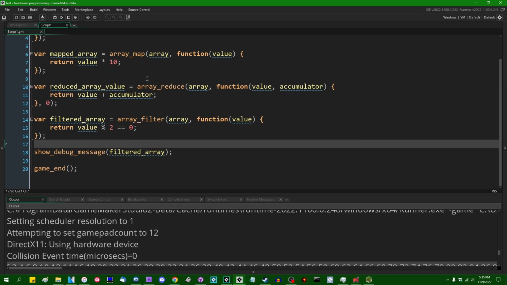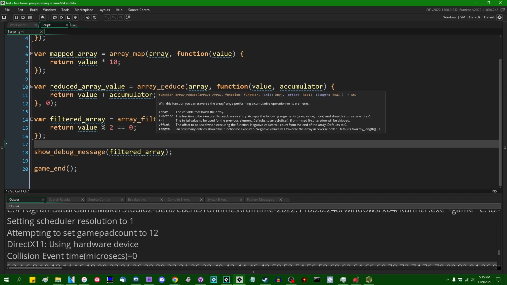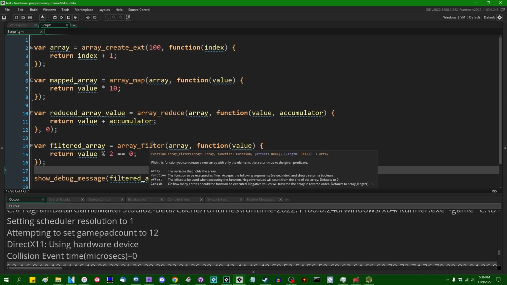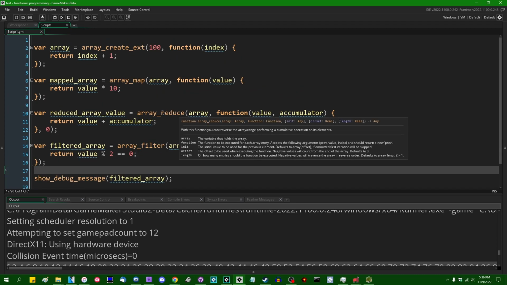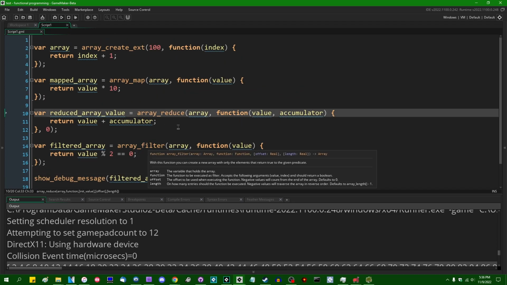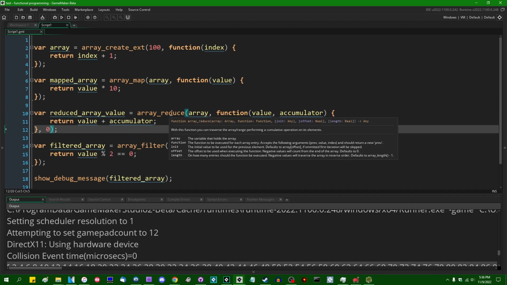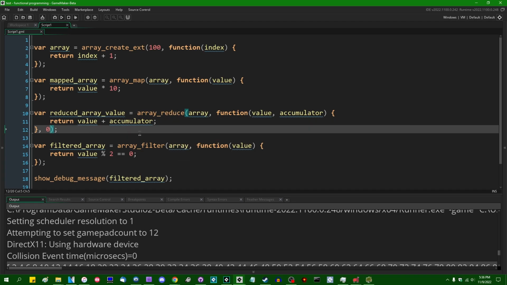You see the last 2 parameters to these functions are the offset and the length. So if you only want to have the map, reduce, filter, and for each functions iterate over part of an array, say the first 10 values, the first 20 values, maybe the last 10 values in an array, you can use the offset and length properties of the functions to tell the computer which parts of the array to look at.